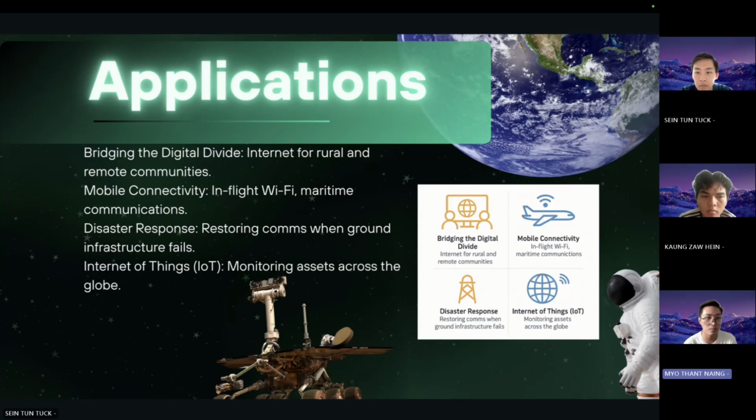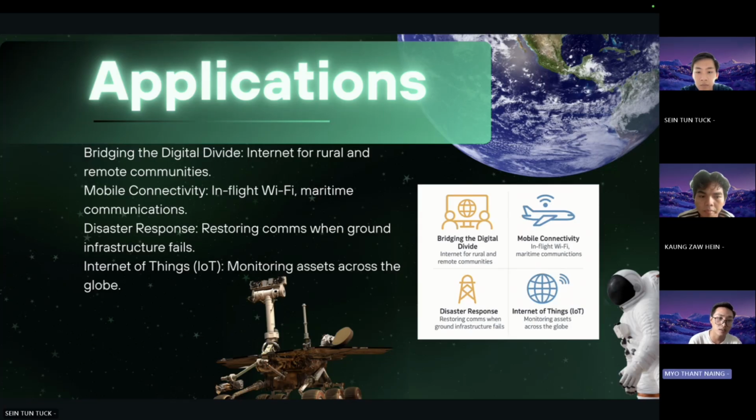For mobile connectivity in flight, we can use Wi-Fi on airplanes and maritime communication on ships. For disaster response, after hurricanes, earthquakes, or floods, satellites restore communication when ground infrastructure is destroyed by the disaster.